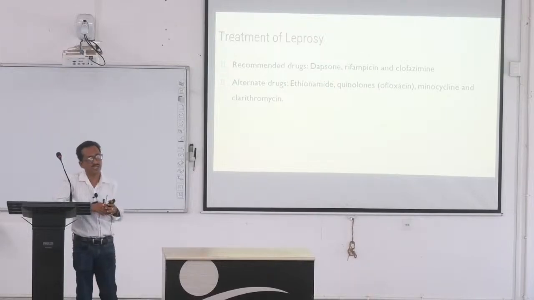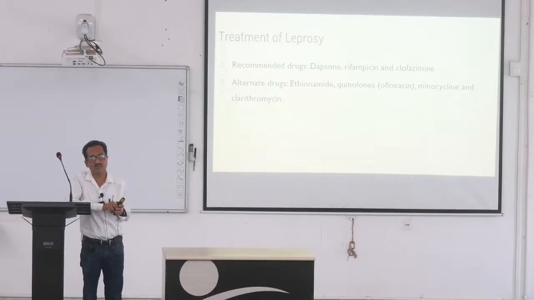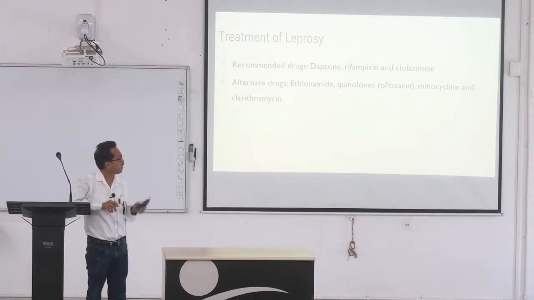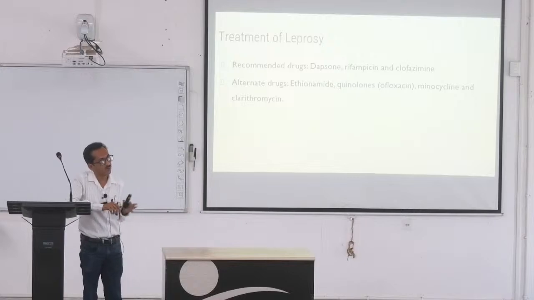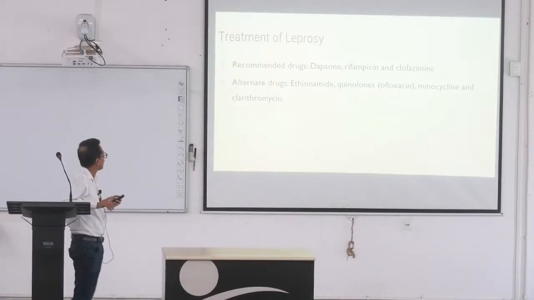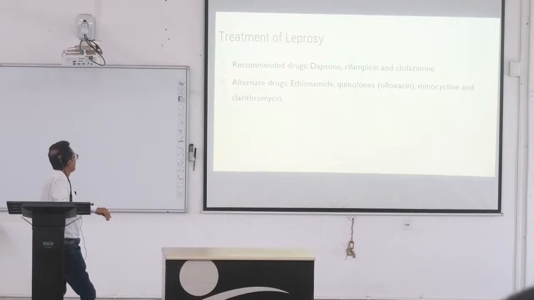Treatment of leprosy. What are the three drugs commonly used in treatment of leprosy? Commonest is dapsone, then rifampicin and clofazimine. You know rifampicin and clofazimine are also used in treatment of tuberculosis. Alternate drugs: ethionamide, quinolone, minocycline and clarithromycin. So first you know three drugs: dapsone, rifampicin and clofazimine.